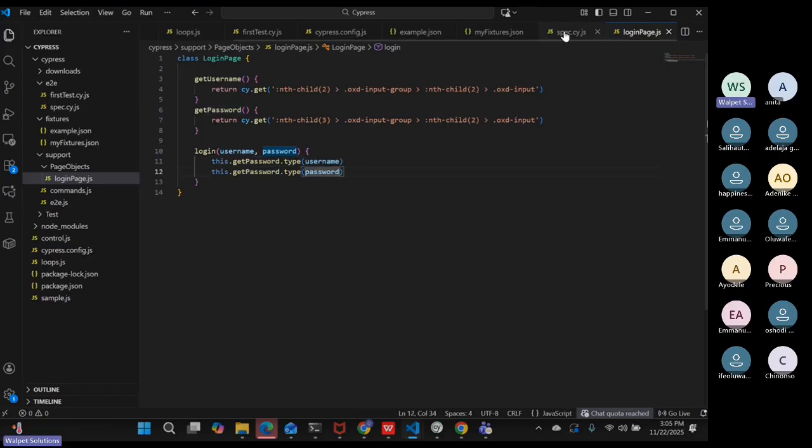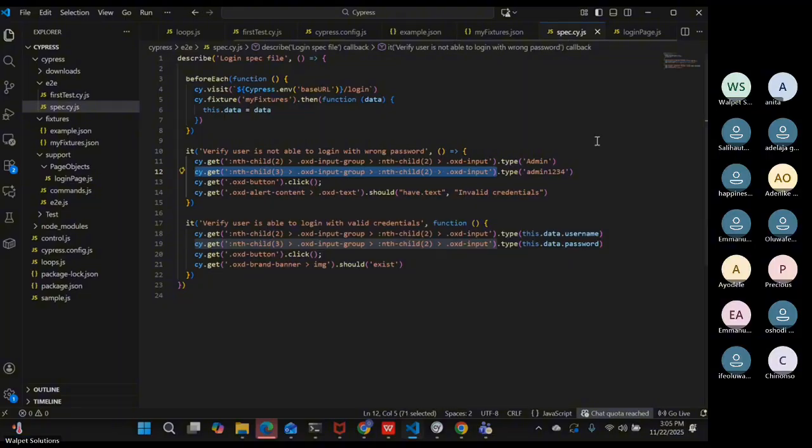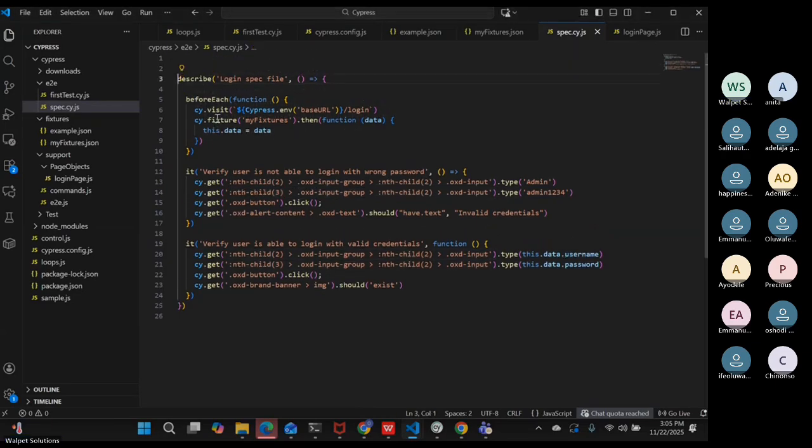But then I can come into the test file. All right, and when I go into the test file, I can start by bringing in the login page by using imports. Okay, so I can import.